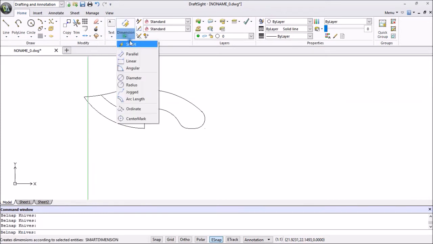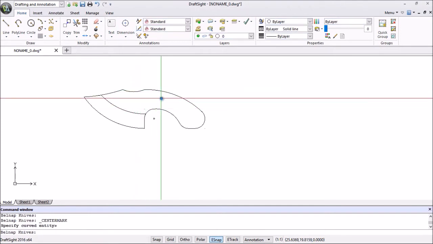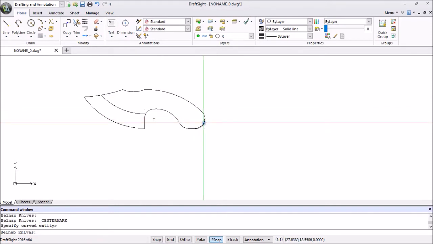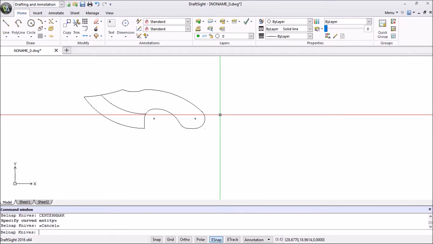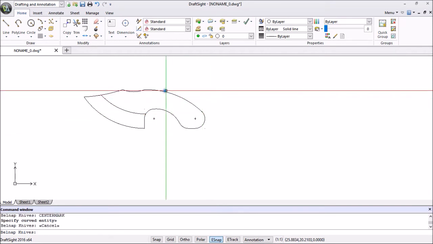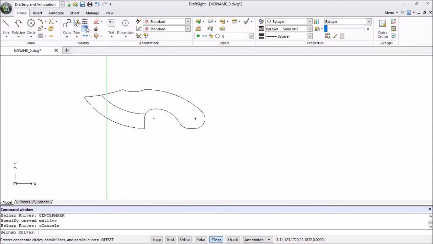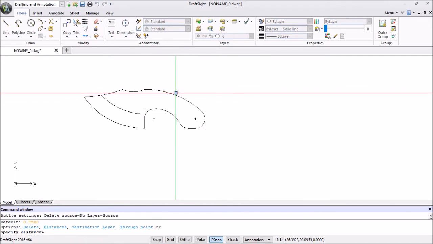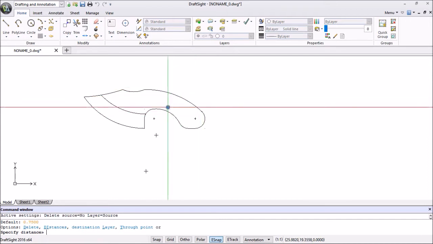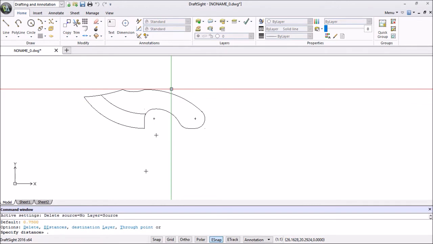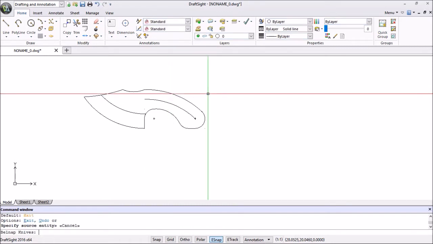And let's go to the dimensions, get a center mark on this radius here. And get a center mark. Let's see, repeat center mark on there. And that should do it. Alright, now what I'm going to do is take an offset. I'm going to offset 1/2 inch because the thickness of this part of the handle is 1 inch. So I'm going to offset 1/2 so I can get a line down the middle. So I'll go 0.5, enter. Select this line. I want to offset it here. Perfect. Okay.